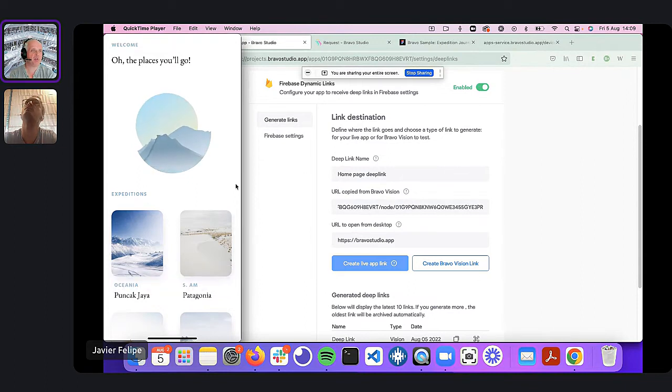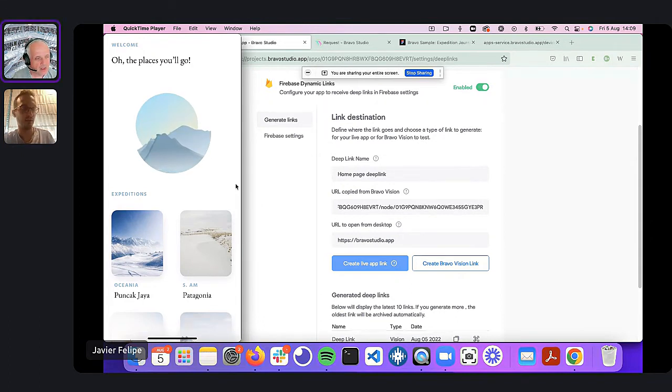So for example, maybe you're saying, hey, the item that you wanted to buy is now back in stock, and you can go straight back to that item's page to buy it. That combination of deep linking and notifications is really powerful, and it's something you can't really do with web-based apps as easily. So it's a really important thing that mobile apps have over other ways of connecting with users.